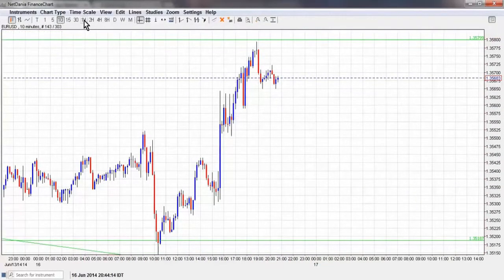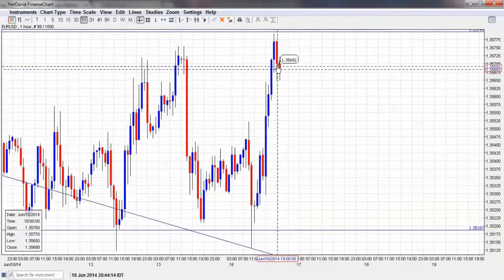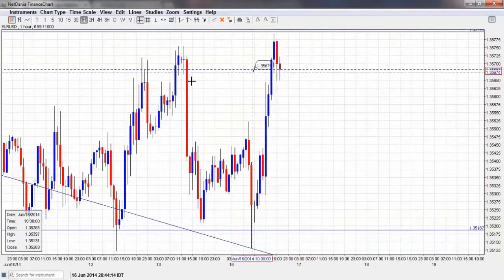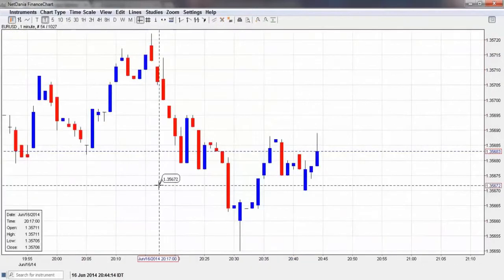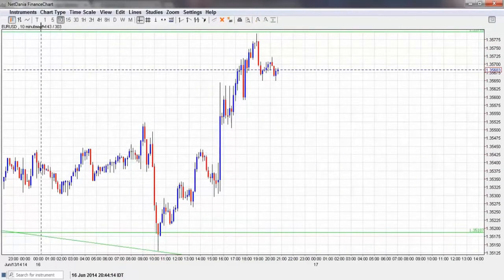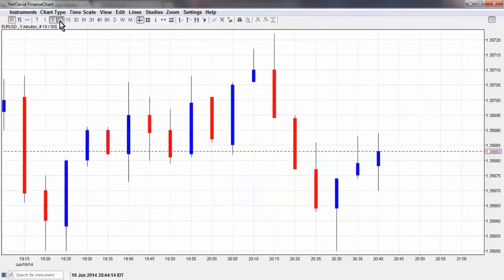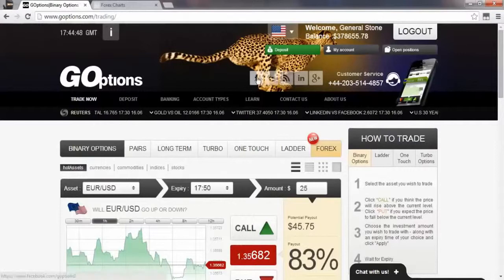further down. Obviously on the 1 hour time scale, it looks pretty drastic, but I really think that this little candle right here is going to get destroyed and we're going to go up just a little bit for the next few minutes. So I'm going to keep it over there. I'm just going to have a look at the ticks for a moment. Yeah, everything's fine. Back to the 10-minute view, back to the platform.